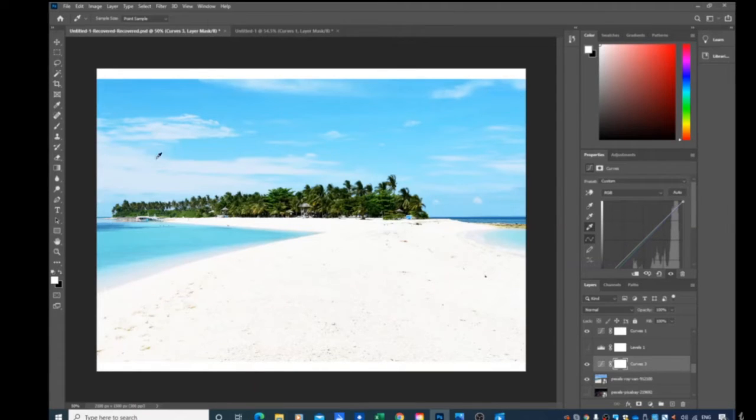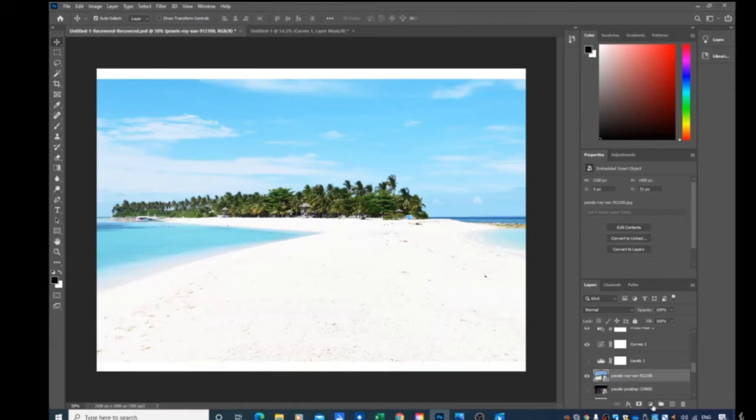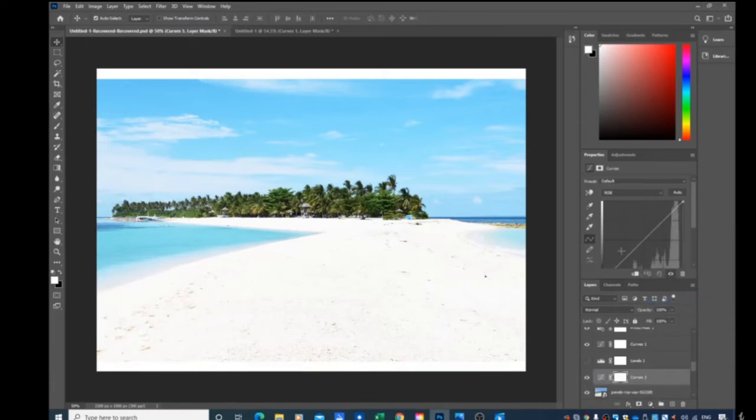And this one will be the brightest part of the picture. So here we can, for example, select the sand that is pretty bright. Right. Just do it again. So darkest part right here, brightest part somewhere on the sand, and finally the grayest part. So basically the part that is the most neutral, and there is no gray right here. So in my opinion, there is no need to use the gray color, so we'll just not use it.